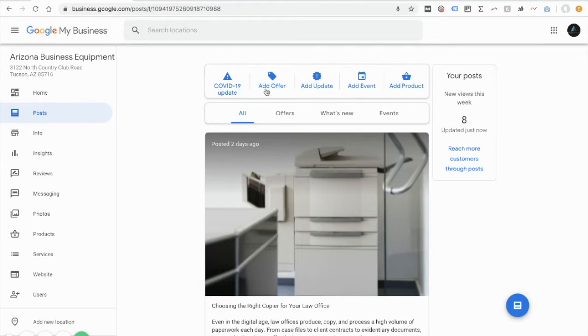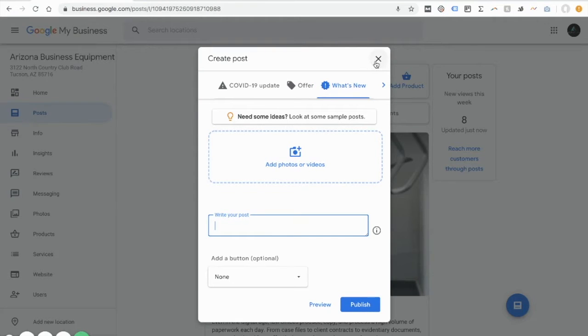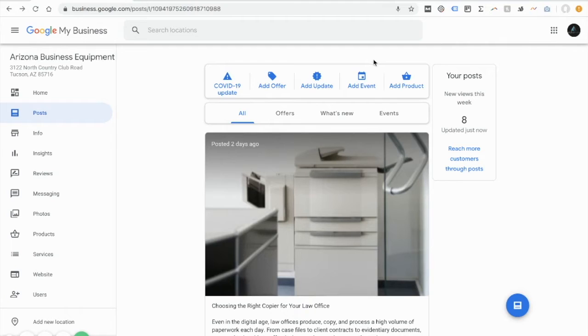And so there's a couple different categories you can see at the top of your screen. You have the ability to add an offer. So if there's something that you're discounting, or maybe there's a contest or a 2-for-1, you can do that. You can add an update. A lot of folks have been updating their policy around no contact delivery and various things going on with their business during this season. And events are also really powerful. This is something that you can make time specific. It creates another block next to your listing and another really powerful way to expand your Google My Business listing.